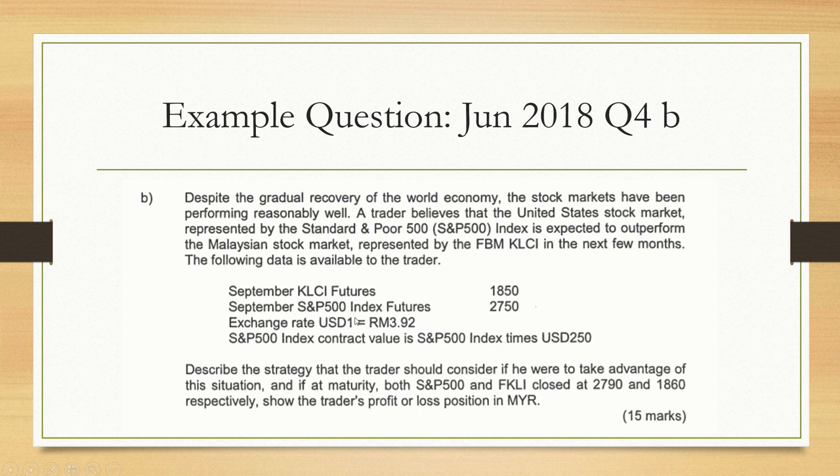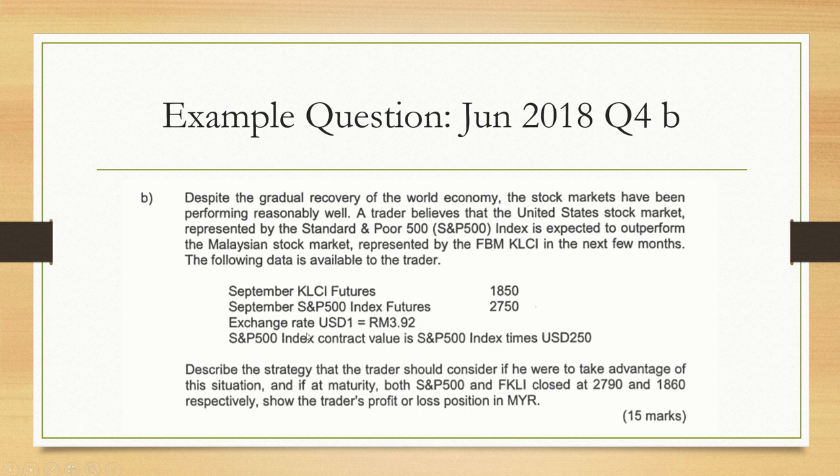RM3.92 per USD. So you have to be very careful with the exchange rate given to you. Dalam kes ni senang lah, sebab dia bagi ringgit per one unit of USD. Ada soalan-soalan yang you akan buat nanti, contohnya dia bagi ringgit per 100 yen, ringgit per 100 rupiah. So you have to be very, very careful, because at the end you have to divide by one. Maybe you have to divide, or maybe you have to multiply with 100. So be careful with the exchange rate.